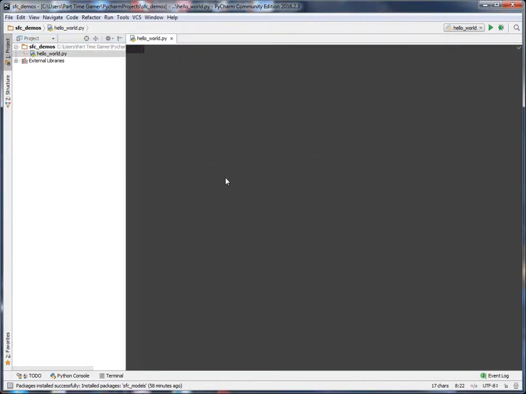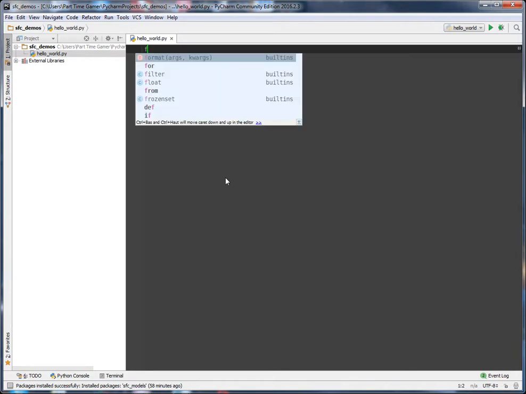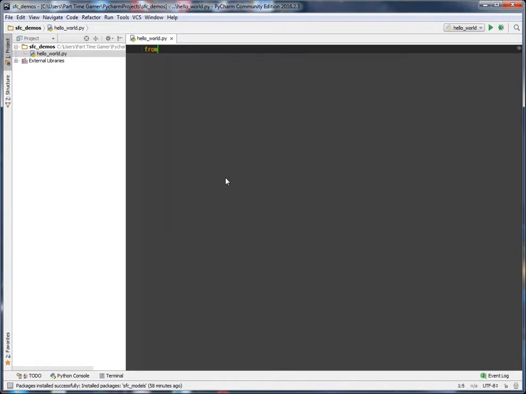And in order to start using the objects, we need to do an import statement. I'm going to use a quick shorthand. We do from SFC models dot objects, and here's code completion here, import star.